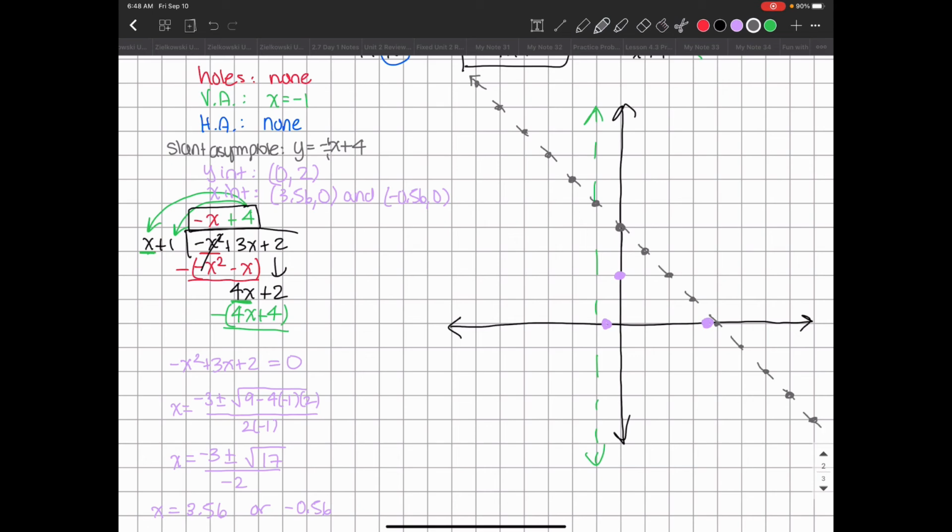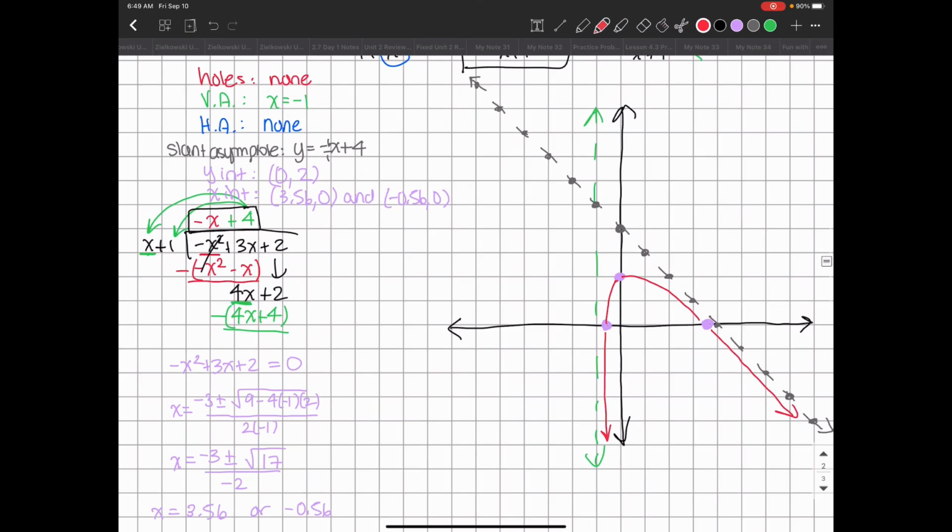And then from there, I am going to graph. So here in this area, I should see that as I go to the left, I'm getting closer and closer to that vertical asymptote. And then I should see as I go to the right, I'm getting closer and closer to that slant asymptote. So that's what that piece should look like. And then I know if I have a piece in the bottom right, I should have a piece in the top left. But I can check a point just to make sure.